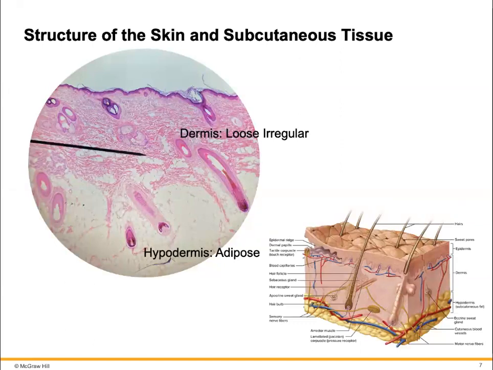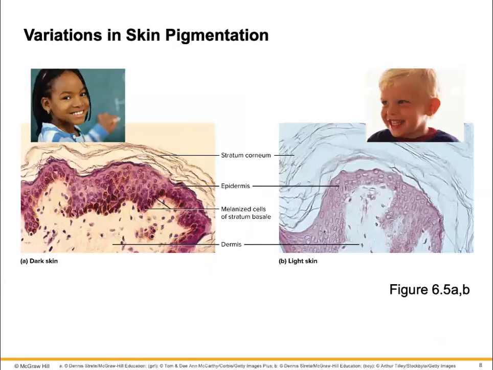So I have already talked about the variations in skin pigmentation, but it is truly based on the melanocytes producing melanin in the stratum basale layer. The more melanin you produce, the browner your skin pigmentation would be. And truly, skin color is dictated by the environment as well as our genetics. And all of us have the same number of melanocytes. It just depends on how much melanin those cells produce that dictate our skin color.